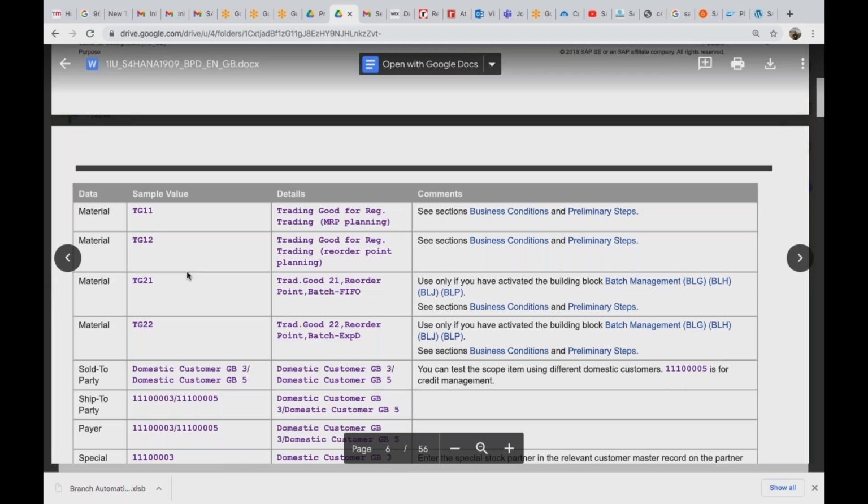So what you can do is SAP provides the pre-configured best practices server. It is called a fully loaded appliance. So you can use that fully loaded appliance, or you can activate the best practices. When you activate the best practices in the sandbox system, you will automatically be able to see all this data created by SAP itself. So instead of creating this data on your own, you just follow the case script as it is. All these documents, materials, company codes, purchasing orgs, everything will be provided by SAP.